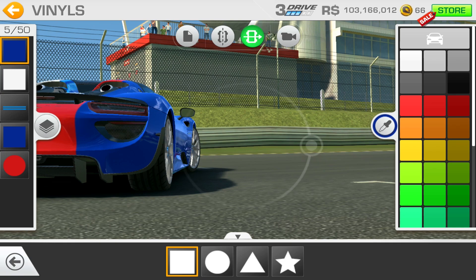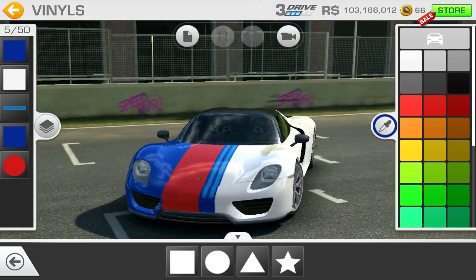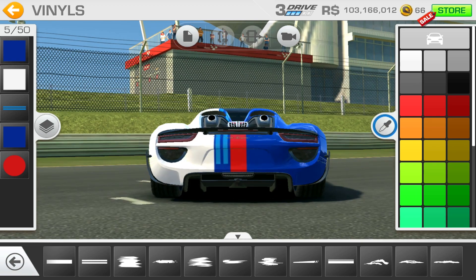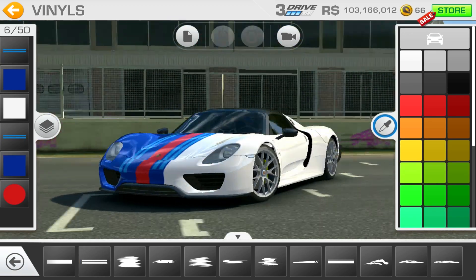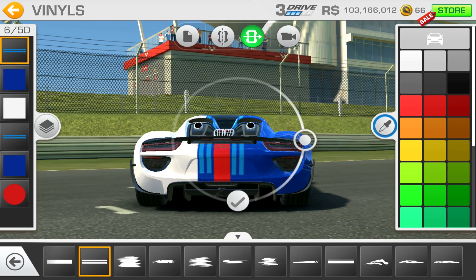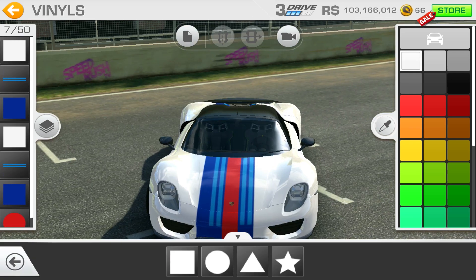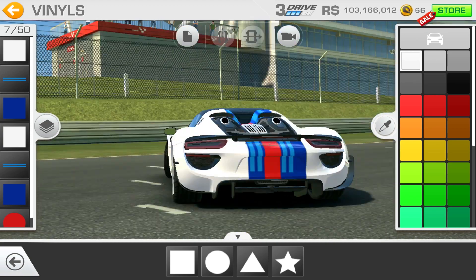Now I'm going to stick a white one on the side of that blue, the other side, to match - same sort of width apart as the other one. Then obviously I want another lighter blue stripe on that side to match the other one, trying to get that roughly even to start with. Now we need the other white square for the other side to match - they're not lined up there, moving it across.